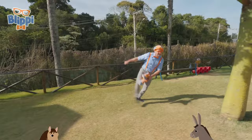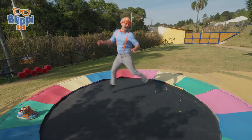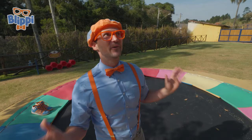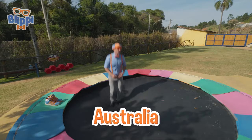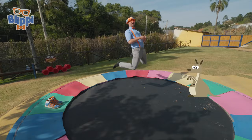Whoa, cool, a trampoline. Ooh, and it's so colorful. Woohoo, yeah, I love trampolines. Hey, since we're learning about how to take care of animals today, why don't you guess which animal I'm thinking of? One that really likes to jump. Yeah, it can put its babies in its pouch right here. And you find a lot of them in Australia. Woohoo! Yeah! Look at me! I'm a kangaroo! Will you jump like a kangaroo with me? Woohoo! Yeah! Boing! Boing!